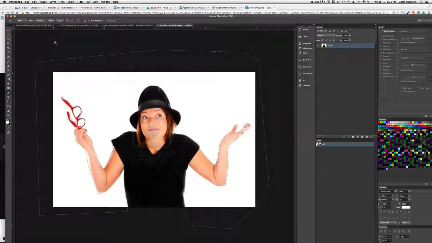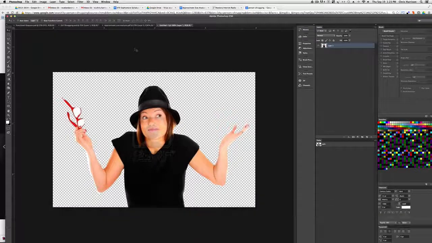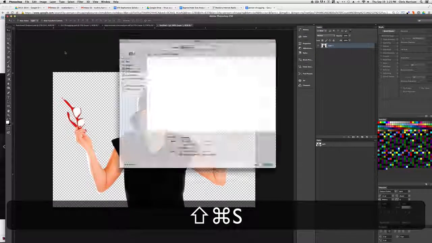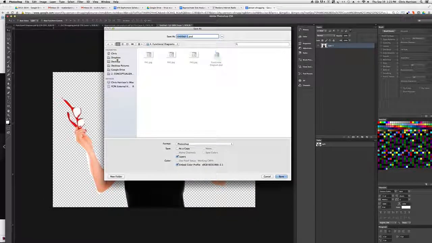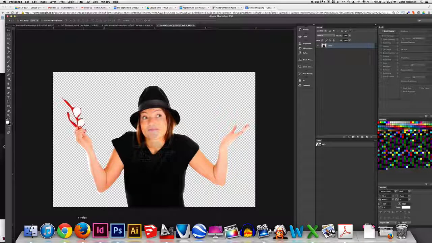Okay, never mind. So I have this now, and what I would do is just click on it. I'm just command clicking and hitting delete, and it'll get rid of all that white, so it'll leave me with a transparent background, and you can just drop this person in the same way. Then I would save it as an example. I'm not going to really use this one, but just as an example. It's a Photoshop file, it's fine.